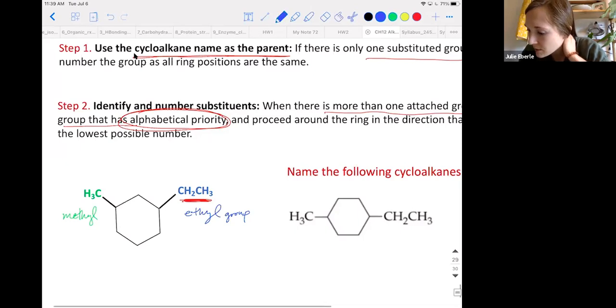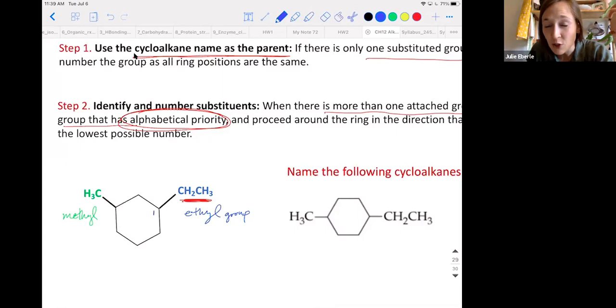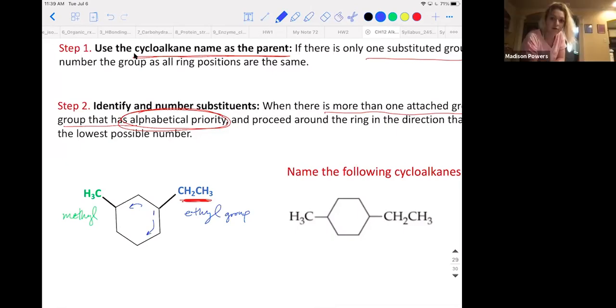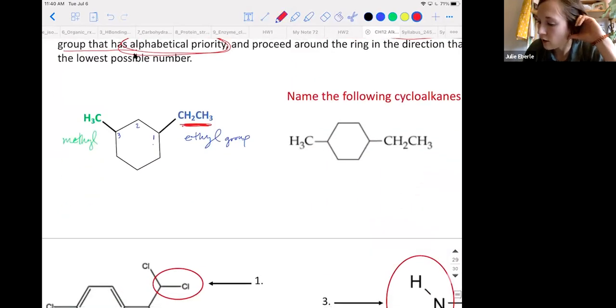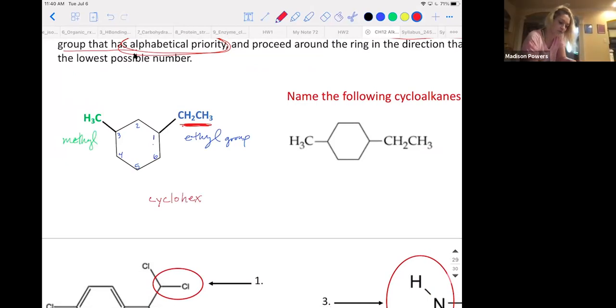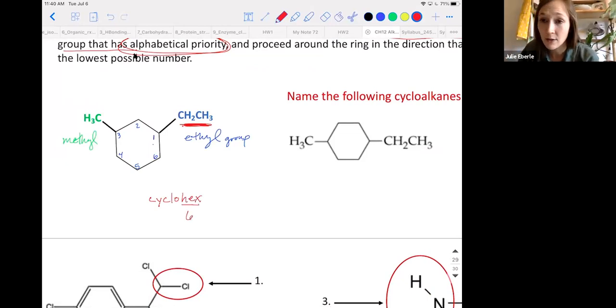All it's saying is this is going to be carbon 1. Now we're going to start numbering to give the next substituent the lowest number. So should I number clockwise or counterclockwise? I want to give my methyl group the lowest number possible. Counterclockwise, that's right. So this is going to be carbon 2, and my methyl group is going to be branched off carbon 3. I better keep numbering so I know how many carbons are in my ring total. There are 6 carbons here. So what's my parent root name for this? Cyclo what? Hexane? Cyclohexane. Cyclohex represents 6 carbons in a ring, and hexane because it's all carbon-carbon single bonds.